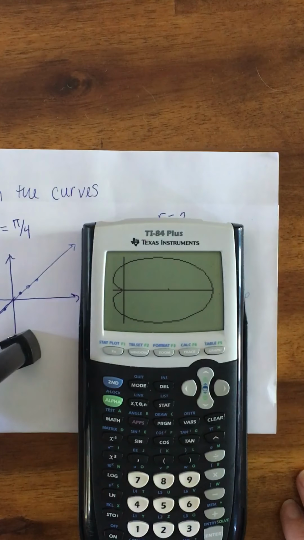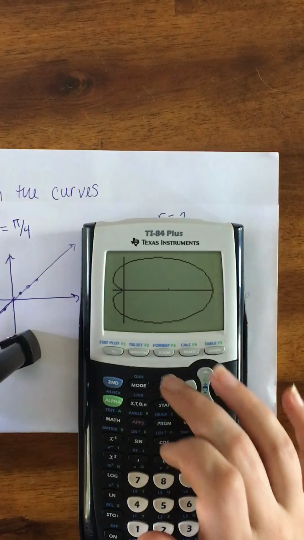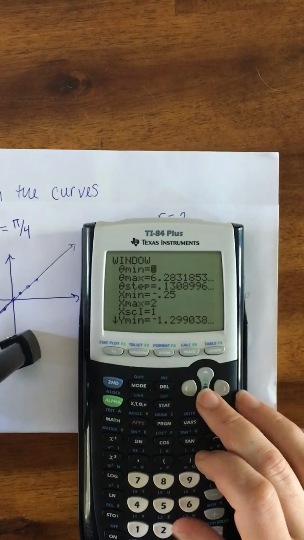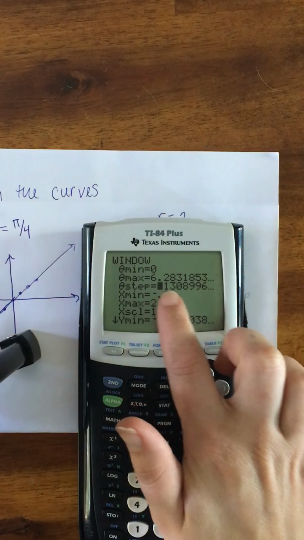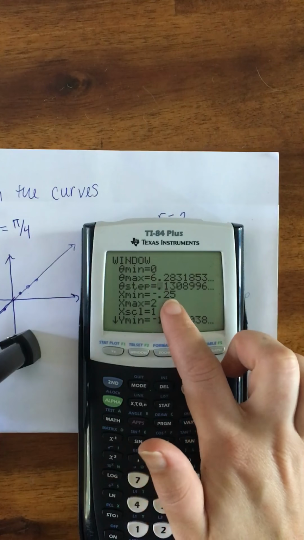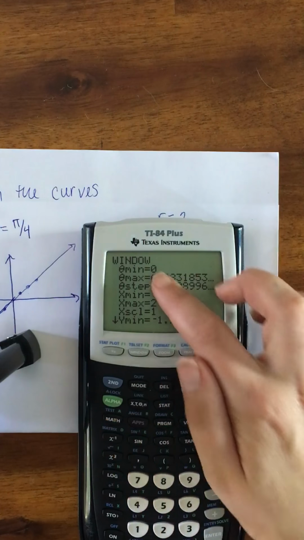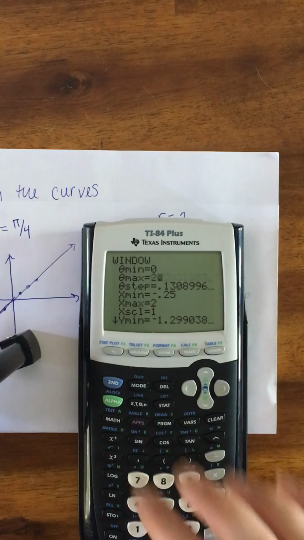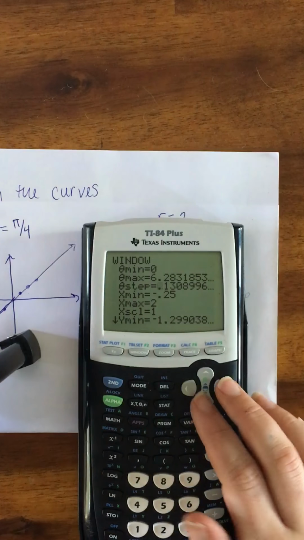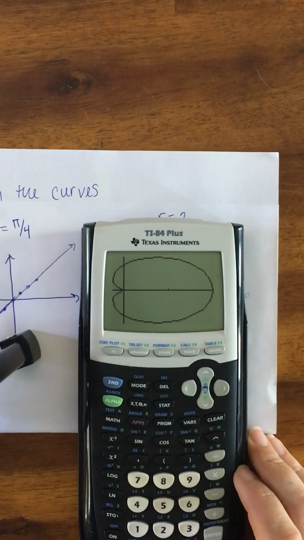Okay. So that's pretty easy. If your calculator is not cooperating with you, I'm trying to think of some tips I could give you. I think zoom fit should probably fix it. In your window, you always want to make sure that your theta step is pretty small. Also make sure you're in radian mode for this, but make sure your theta step is small, like 0.1. Right now my theta min is set at 0 and my theta max is set at 2 pi. That should be good for most of these. But yeah, go ahead and play around with this.